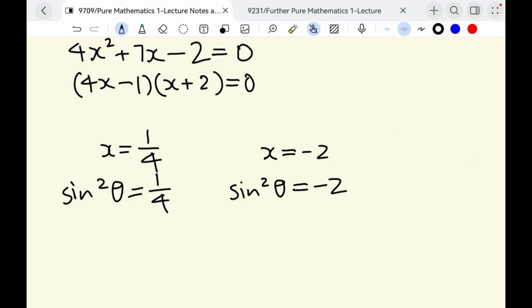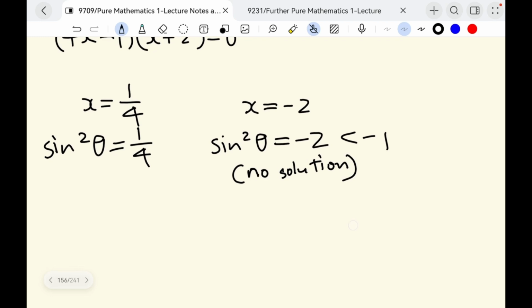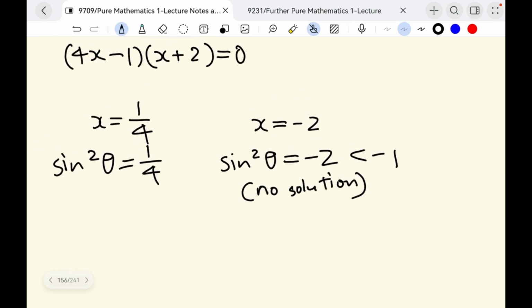So we have two reasons to argue that this does not have a solution. First, it does not form a real solution but a complex one. Second, its magnitude is greater than 1, or less than -1 for the -2. Okay, so even though the sine function has been squared, its minimum and maximum values are still from -1 to 1.